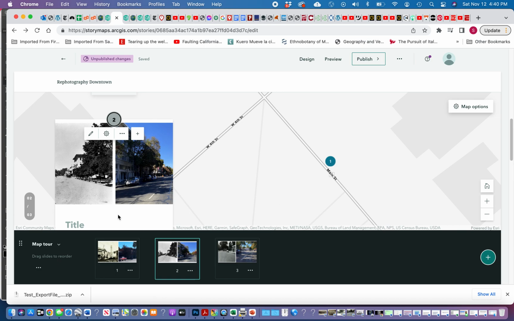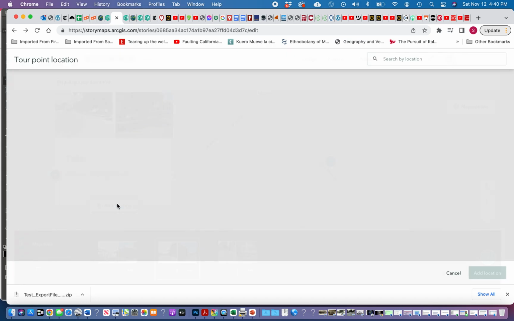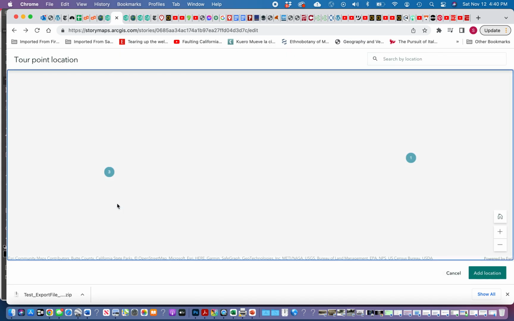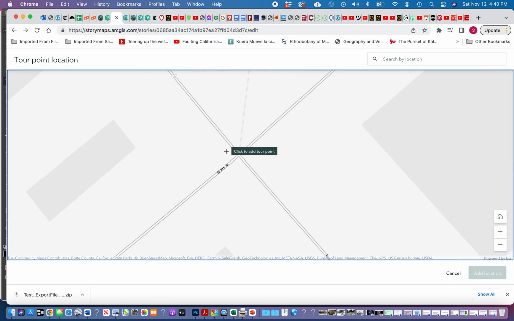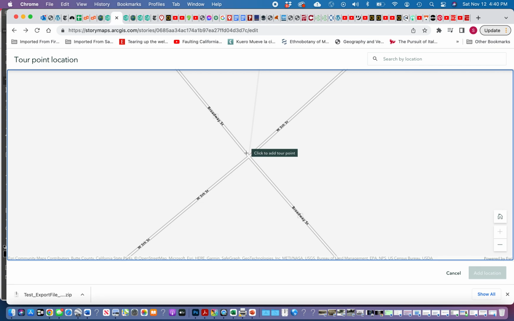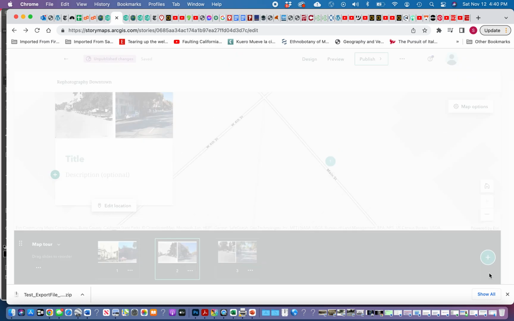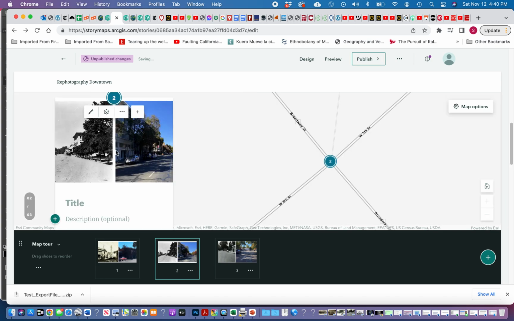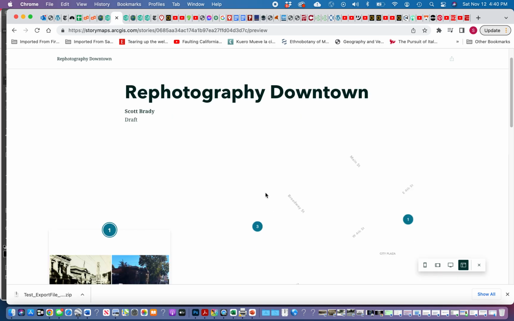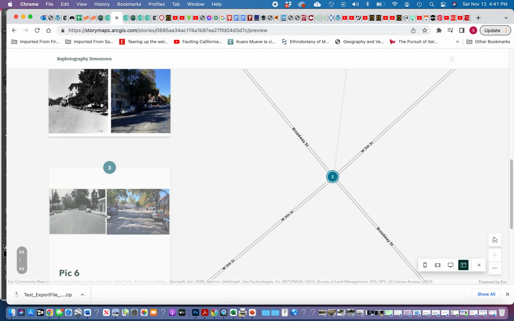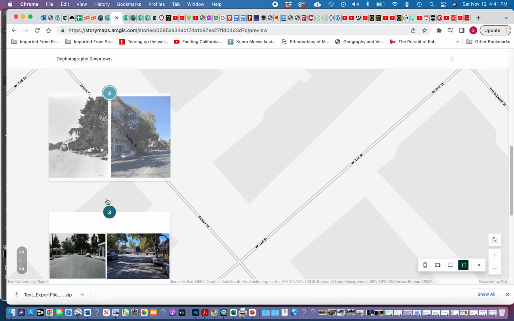And let's see. Add a location. We tried 2 different locations, and one of them that I was using was right in the crosswalk of 5th Street and Broadway. That wasn't so bad. I want to use current zoom level. Add location. And let's preview it. Come on, where's, oh, pick 7. It's not in order. Right there. Okay.